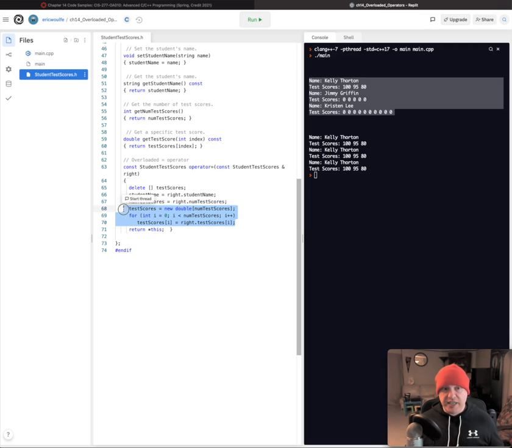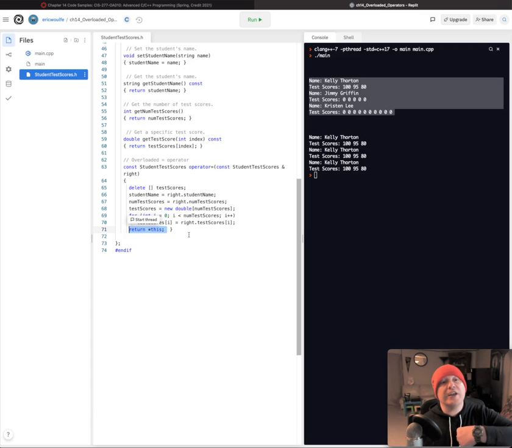And then what we're doing here in our next three lines is we're creating our array of test scores and reading into our array of test scores the scores from the object on the right hand side of our equals operator. Here is the payout, I suppose, to the foreshadowing that I've been doing all the way back to the chapter material: the this keyword.